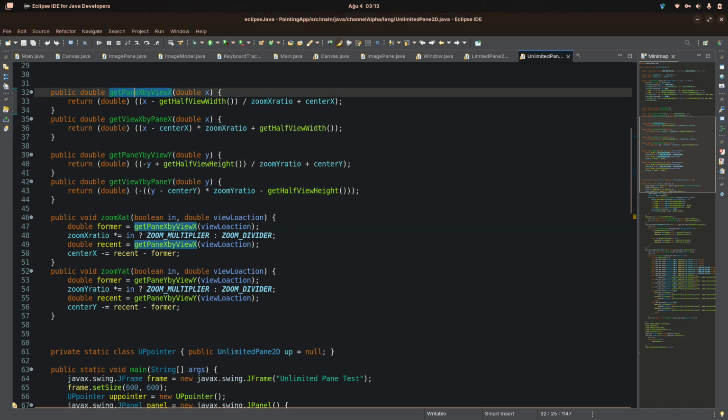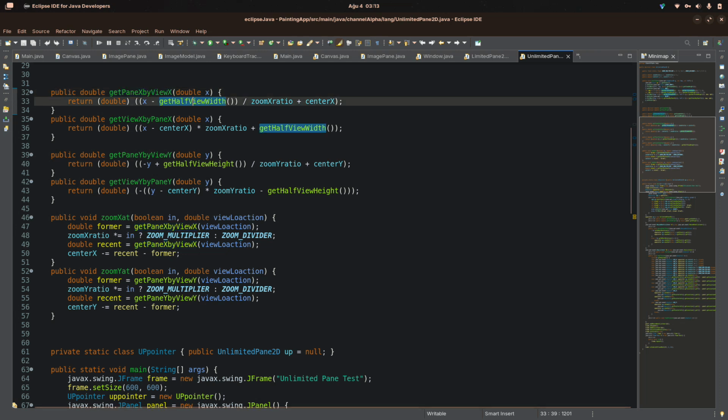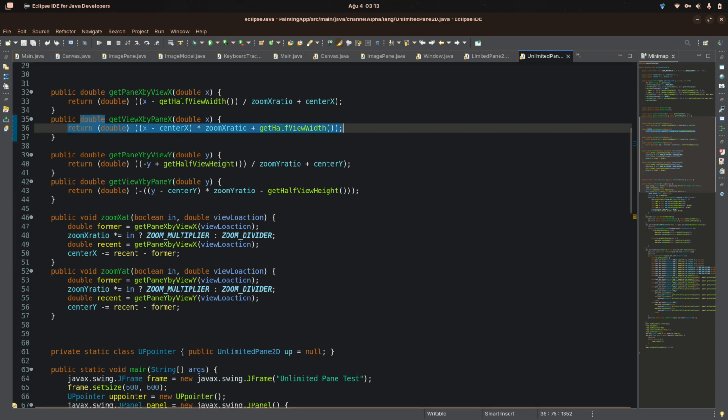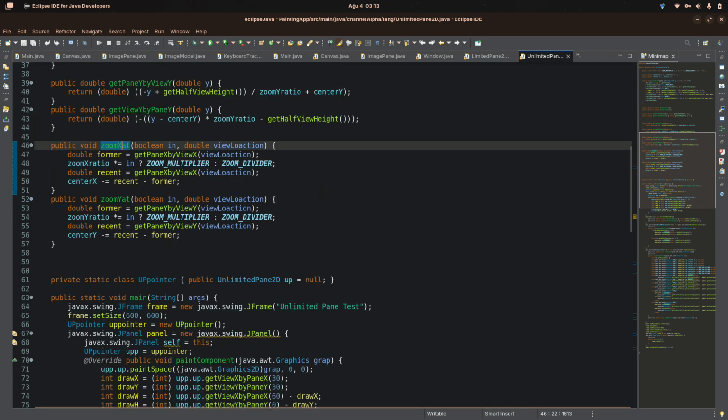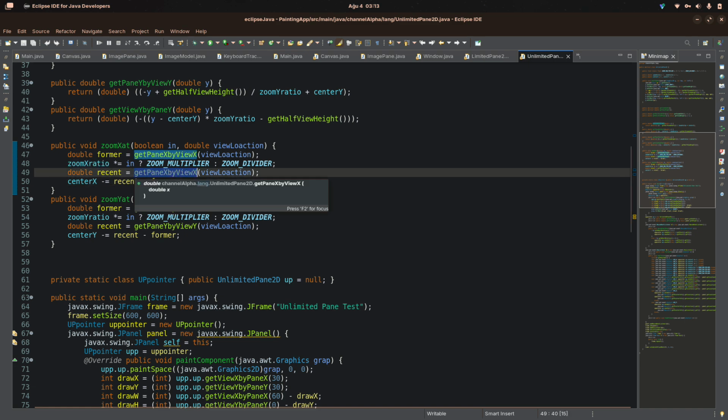To get the pane x by vx, we simply reduce. You can see the math behind it. Simple. We also have zoom math here. We just get the view location and zoom into the appropriate pane location.